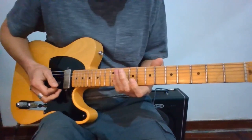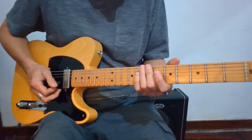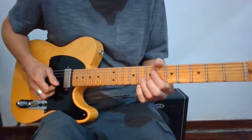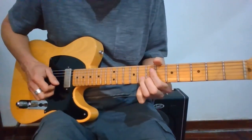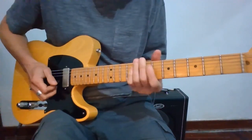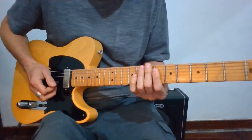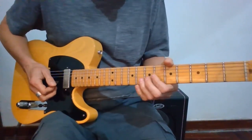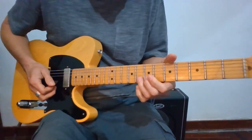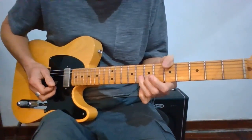That's where the exercise of hitting a source note and bending to get the intonation right comes in — we're going to hear when it's just not happening. We can even adjust mid-bend. For example, if I overbend, here's my source note, I overbend, then find my source note again. We can incorporate that into practice exercises, while keeping our mind on maintaining a good physical leverage position — that pivot position and the thumb helping with leverage.